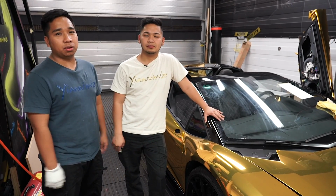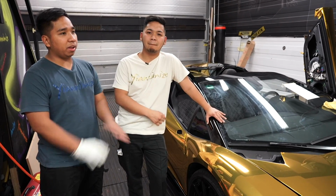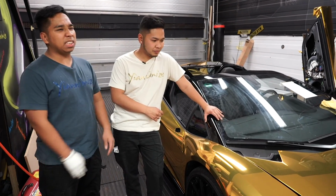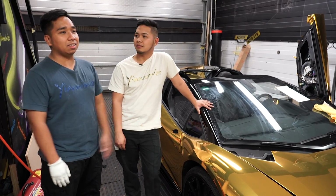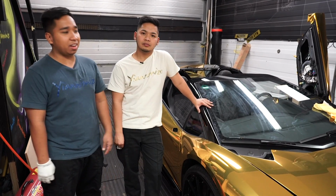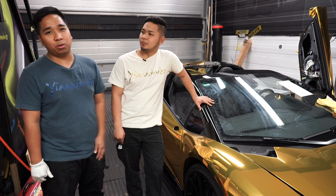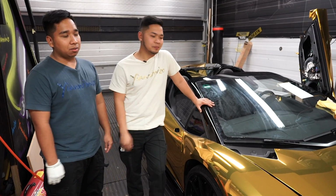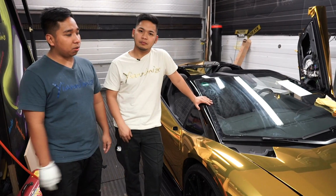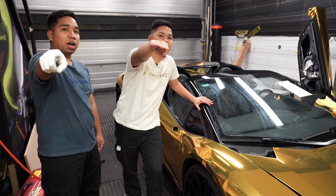Basically, he loves cars. We've done lots of football players' cars, but most of them don't like loud colours. All they want is matte black, satin black, gloss white, anything simple. But Aubameyang likes to go crazy. He's been running crazy colours before. Now we're going to do it in gold chrome. I think it's going to look nice. We're going to make it sick this time. We're not saying that we're the best, but we're going to make it better than before. Gold. Hashtag humble life.